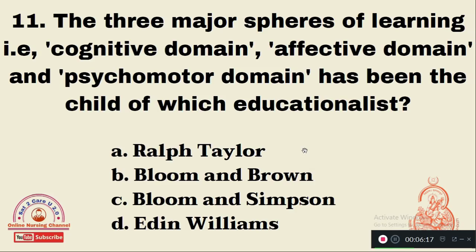Question number 11. The three major spheres of learning, that is, cognitive domain, affective domain, and psychomotor domain, are the contribution of which educationalist? Option A. Ralph Tyler, B. Bloom and Brown, C. Bloom and Simpson, option D. Edin Williams. The right answer, option C. Bloom and Simpson pointed out three domains in education like cognitive domain, affective domain, and psychomotor domain.